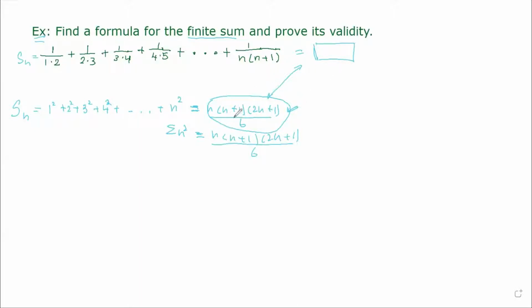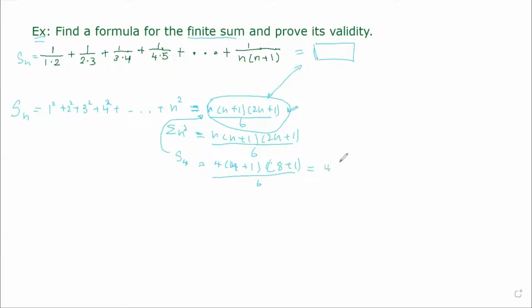So what does the formula mean? When you sum it up, for example, you want to find S4, that means you have to find the sum of the first four terms. So you replace n with 4. N equal to 4, so we replace 4 into the formula. So we have 4 plus 1, 2 times 4 becomes 8 plus 1, right? And then over 6. Then we simplify.